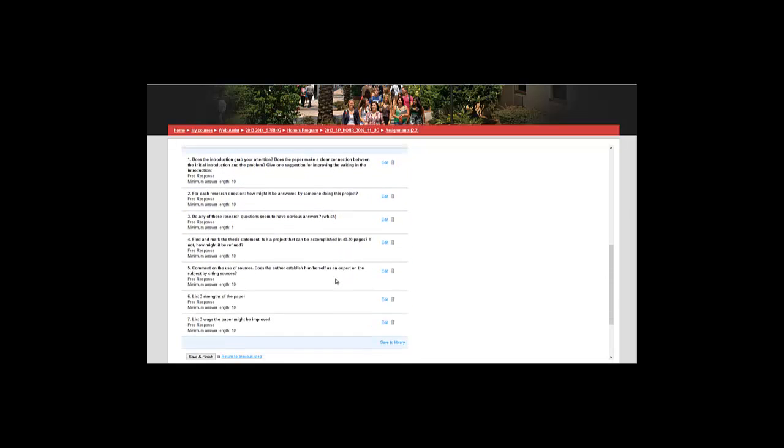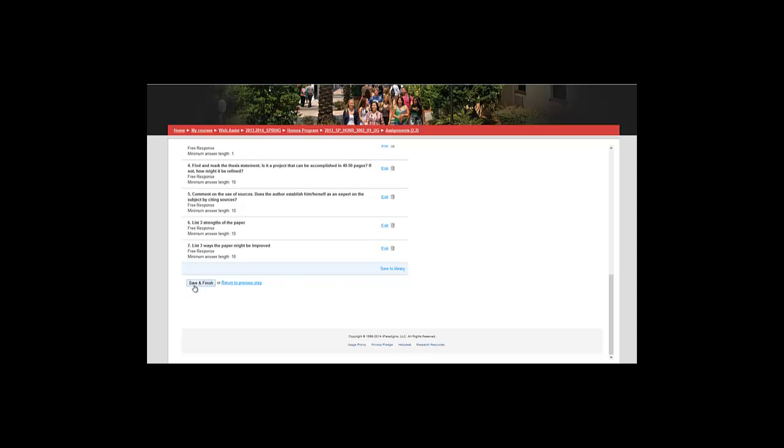So like this one, the minimum answer length is 10 words. So they can't just put yes, no, maybe. They have to actually write something that has some meaning, and that's why I feel free to assign points if they've done the questions. So I click Add All Questions. It's going to add that basically as a rubric to the review process, and I click Save and Finish.